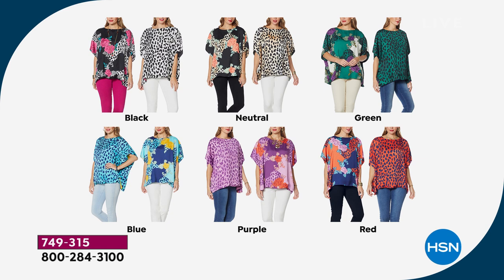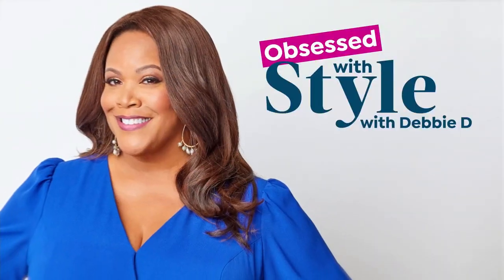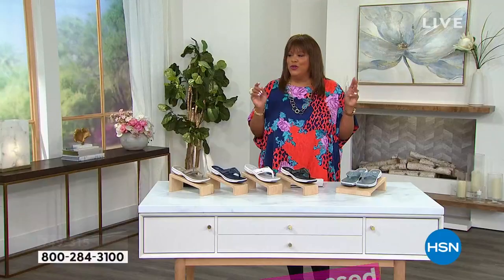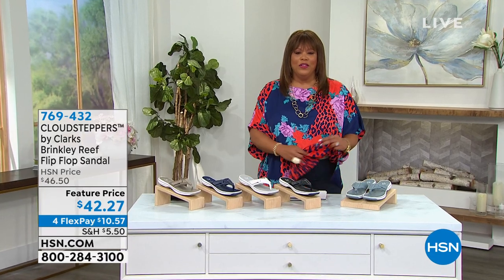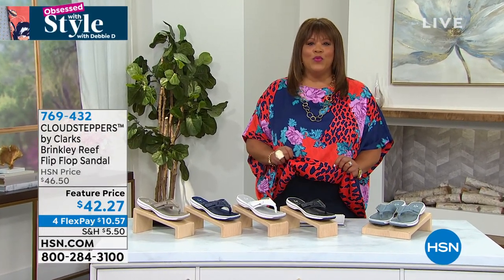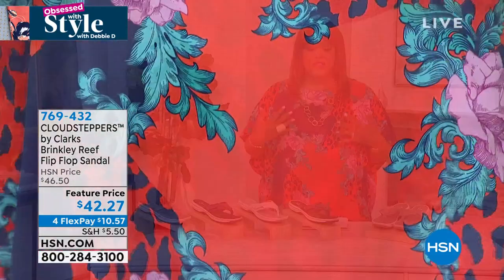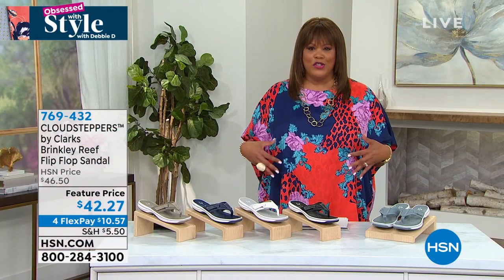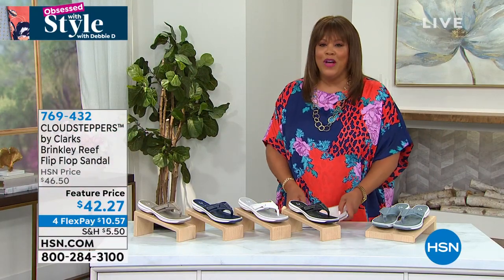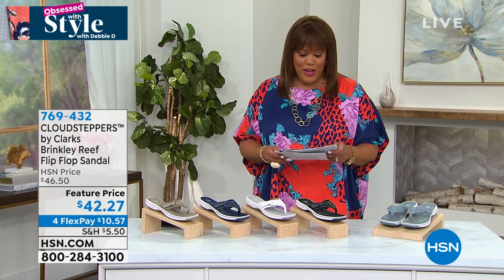I have on this fabulous red and you can dress this up or down. I have it on with a cute little Iman white wedge sneaker, and later I'm going to change into a sassy little pointy-toe pump. I can turn this over — look at that, it turns into animal print. That is classic, absolutely drop-dead gorgeous. So proud of Iman. The TS will have a full presentation coming up, but go ahead and order now, especially if you want that green.